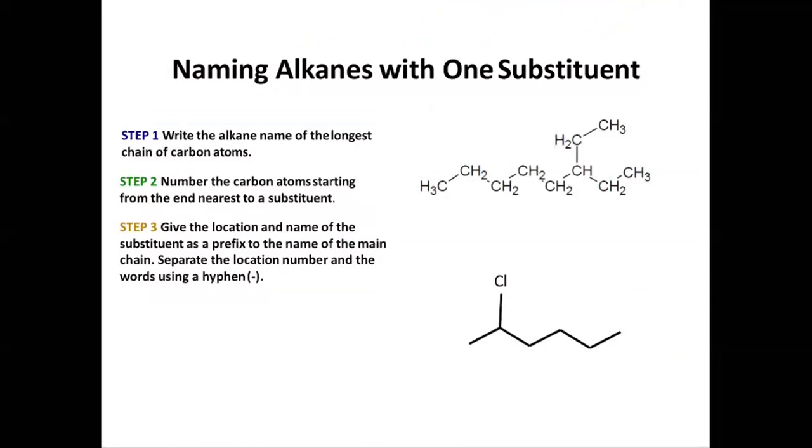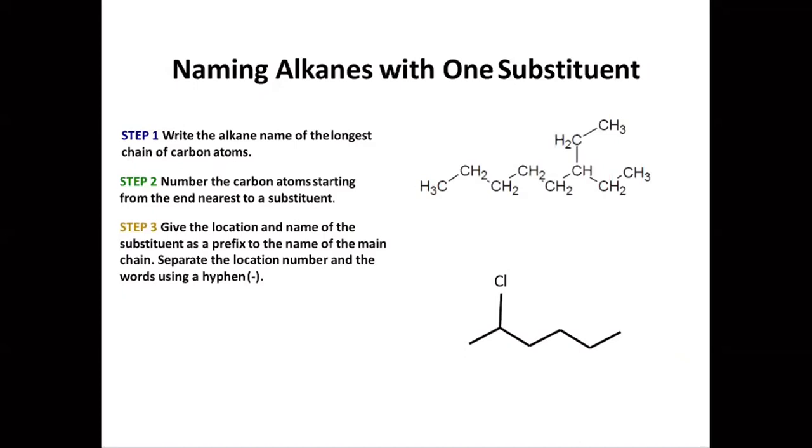The first rule is always the same in organic chemistry. You're going to find the longest chain of carbon atoms that is connected continuously in any direction. It could be left to right, it could be left to right up, it could be you start at the left and then it points down. It has to be in any direction, okay?